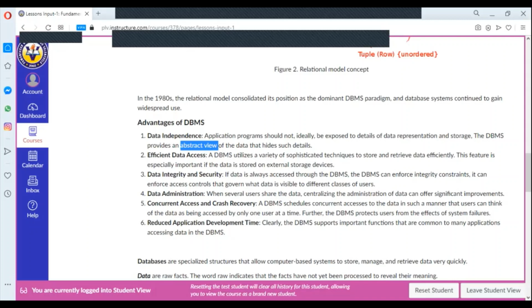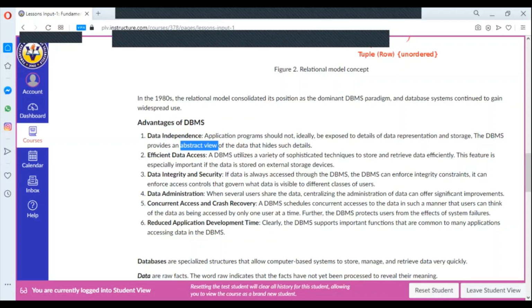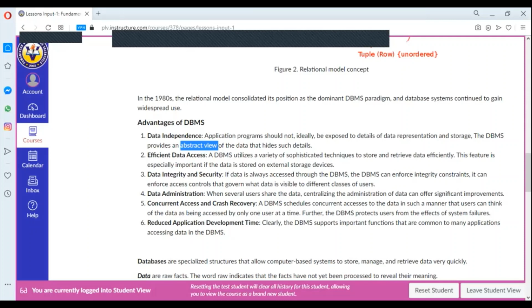Concurrent access pertains to how many users can access a particular data all at once, while crash recovery pertains to what happens when your database crashes. For example, in the event of a power failure or your storage devices have failed, what are the options in order for us to bring back the data online or to recover that particular data?